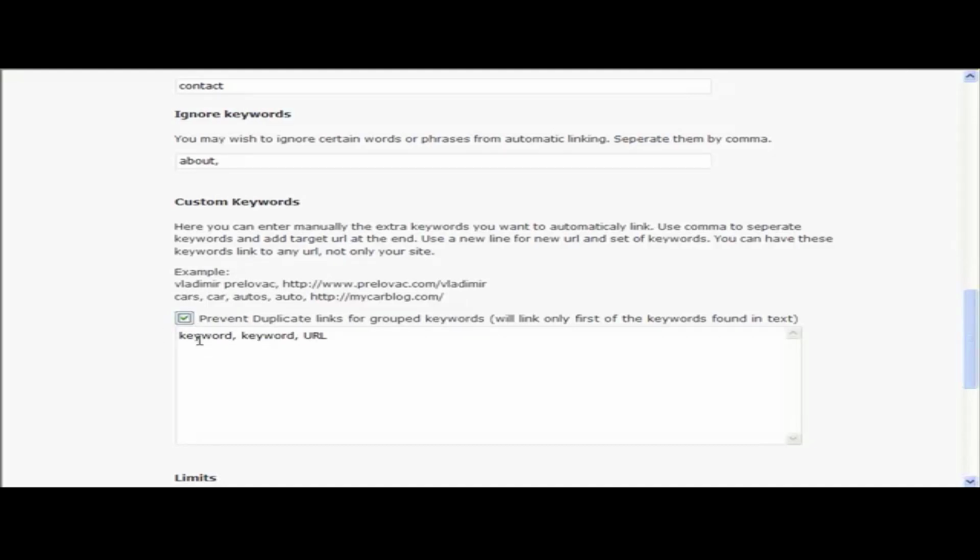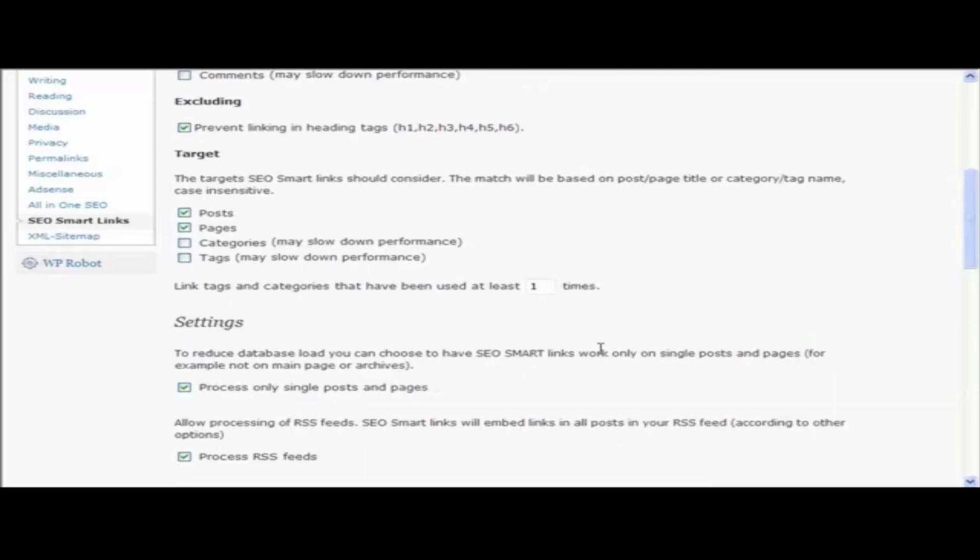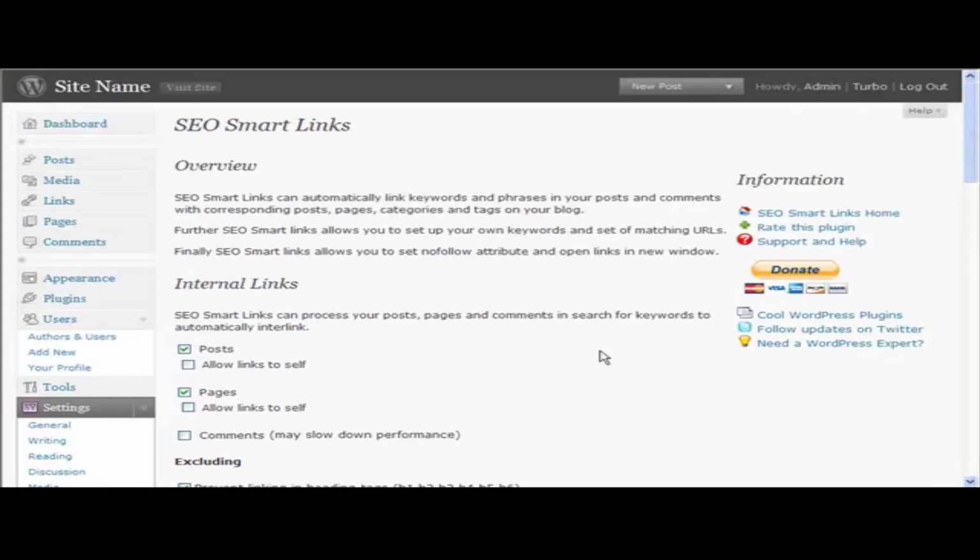Again, you can select that and that might be useful too. But you can see it's very easy, and it's going to help you a lot with your internal SEO. So it's going to help you with cross navigation between your pages. That's going to impress the search engines. It's going to make it look less like an autoblog. It's going to give you a boost up the search engines. It's also going to allow you to link to external pages so that you can monetize particular keywords.